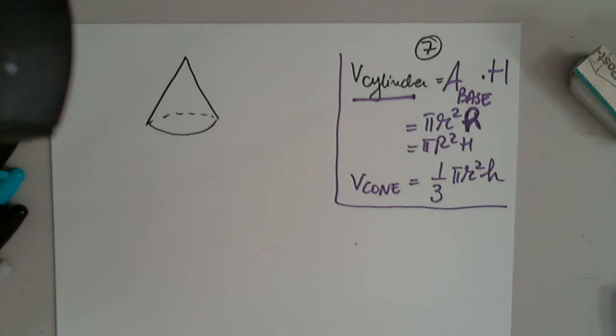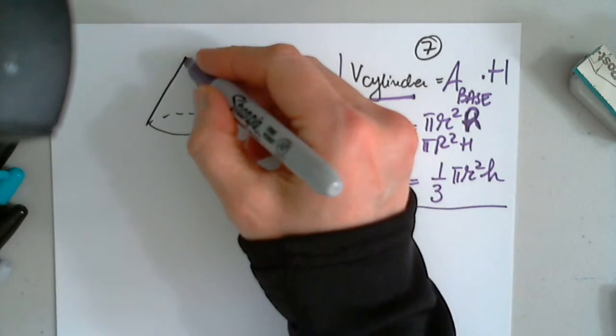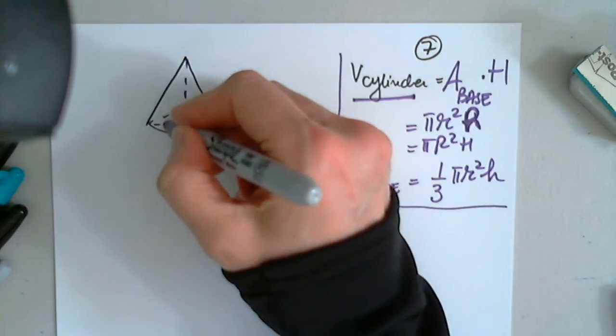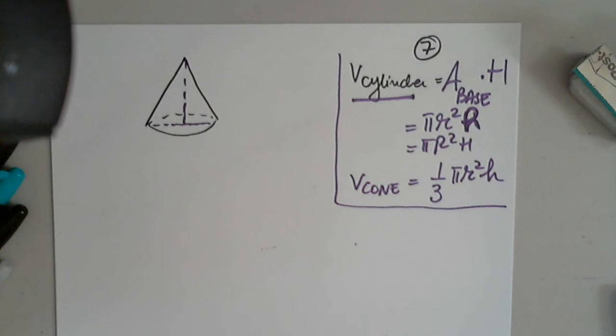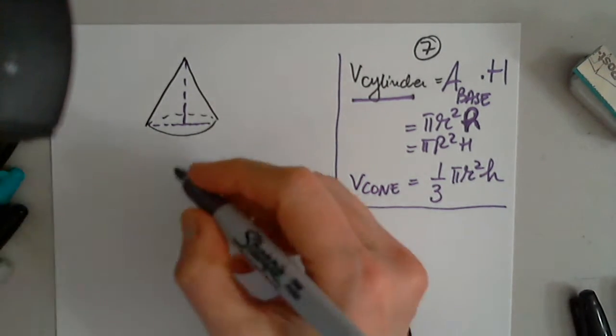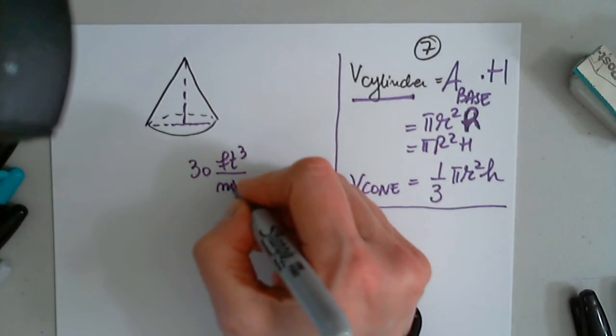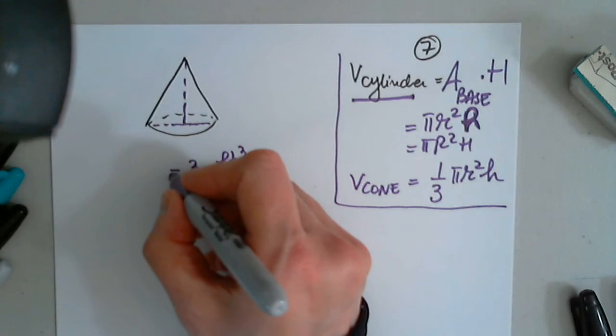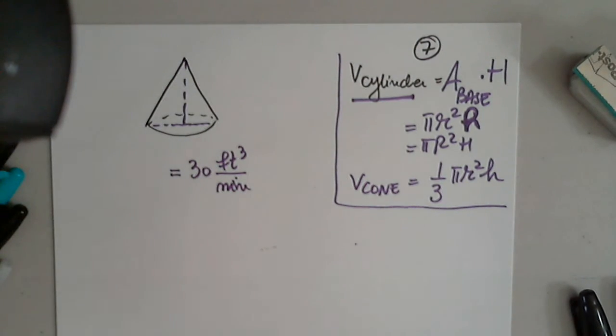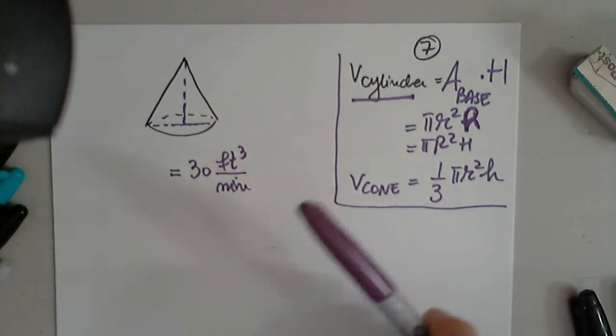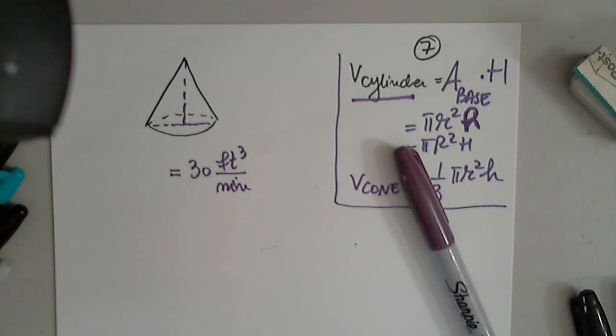Okay, so I will read the problem one more time. And we'll make some notes once we read the problem. Gravel is being dumped from a conveyor belt at a rate of 30 cubic feet per minute. So I have to stop and ask myself what this represents. And that's my starting point, and that's crucial to understand what that means.